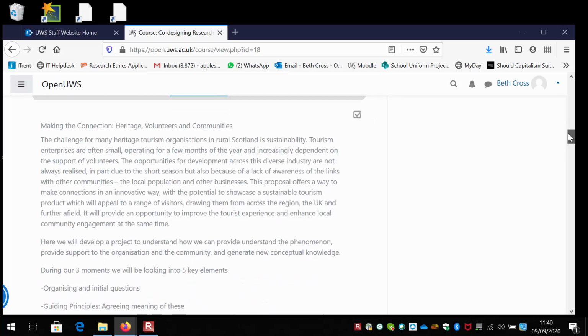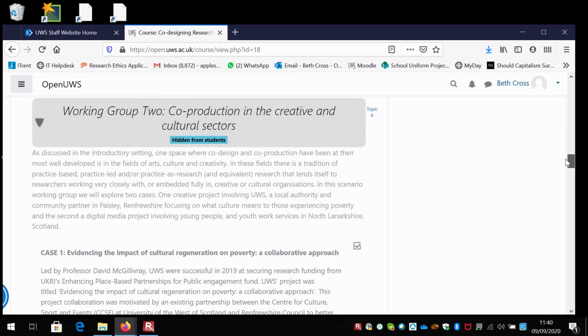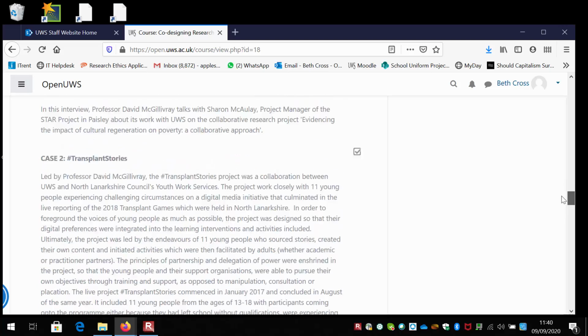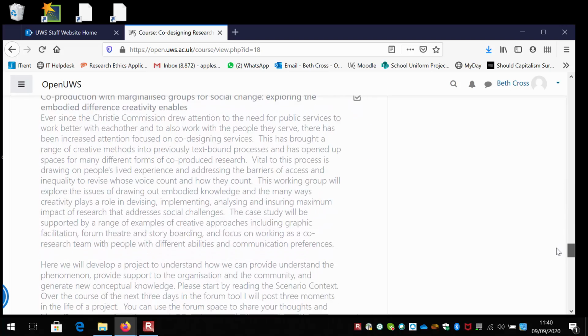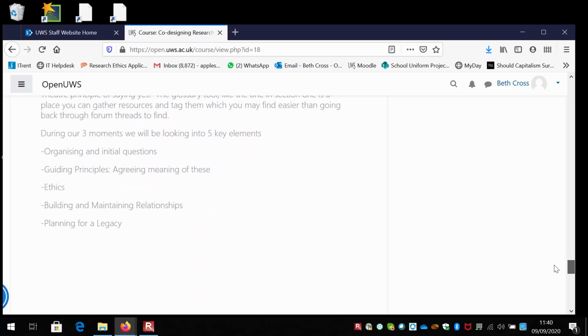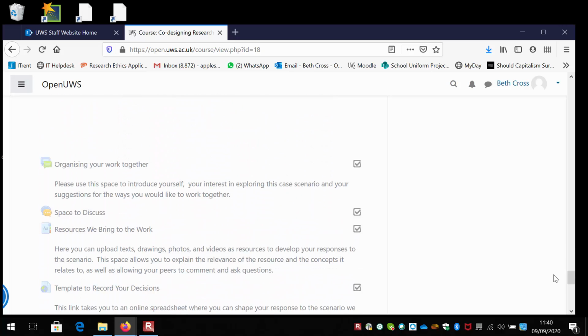These next sections aren't open at the moment, but I'm going to give you a sneak peek. And I just want to draw your attention to the resources within them. So there's a description of the different cases, and there are also a couple of interactive tools to help us work asynchronously. The first is a forum space, so you just go into that. In my group, I'm going to be using that to post subsequent moments in the case as we explore them from Tuesday evening through to Thursday.